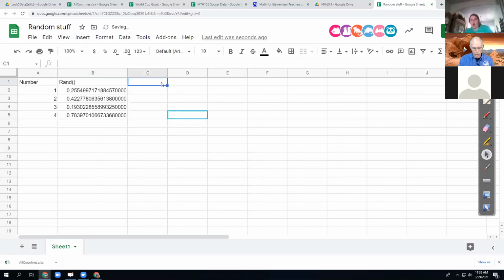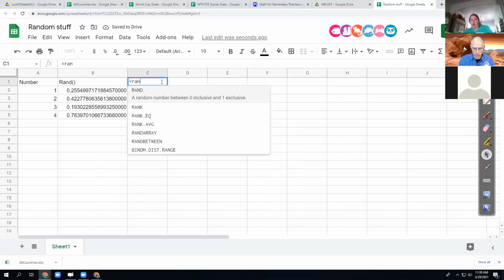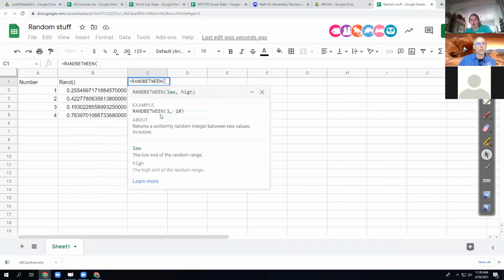Another useful one is called RANDBETWEEN. And there's RANDARRAY, which I'm not going to get into here. RANDBETWEEN picks a whole number between two given whole numbers. Often what I'll do is, for a class of 16 people, I'll say, okay, give me a random number between 1 and 16.